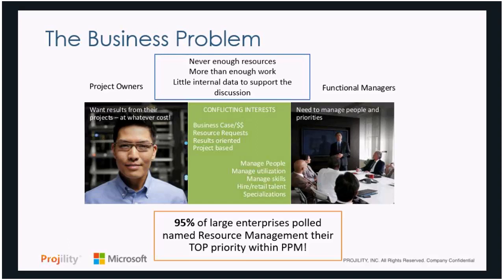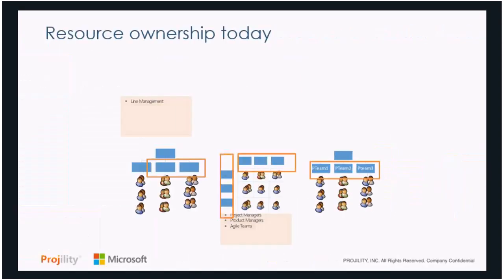work. And we have very little internal data in organizations that's going to show us exactly what people are working on. We have timesheet systems, financial systems, accounting systems, project management systems. You really have to come up with a good strategy for bringing all that information together. And today we're going to show you some different examples of how that gets done in some Microsoft tools.